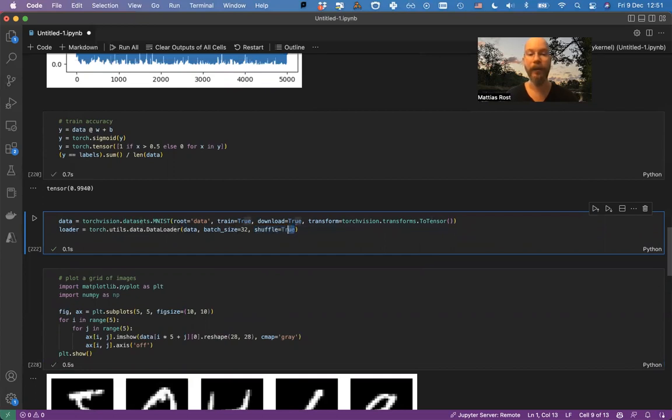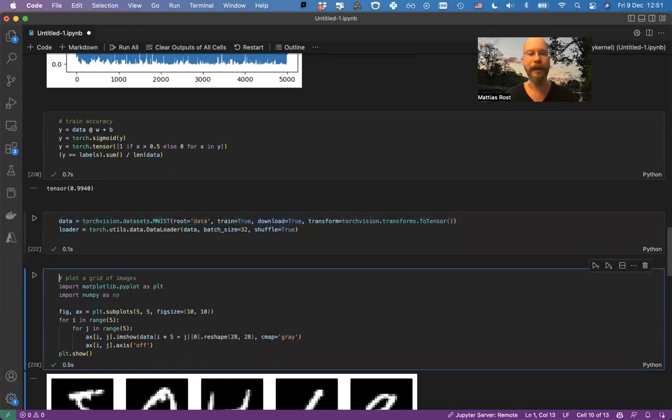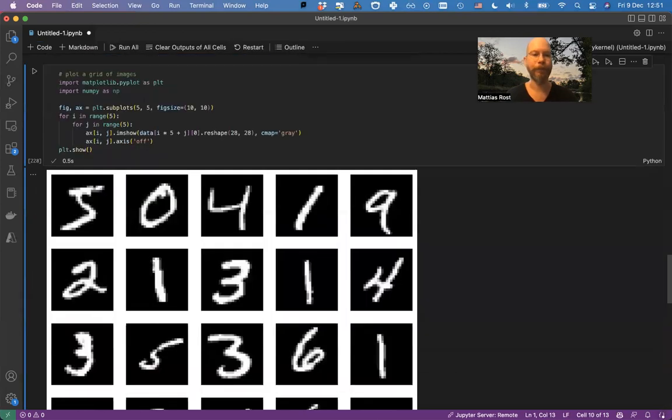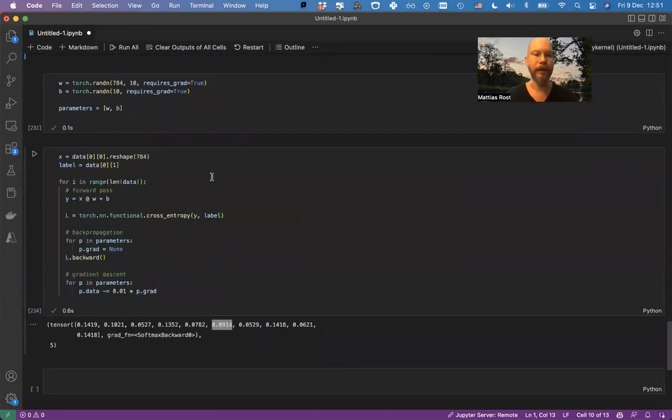So the data coming from this loader will be in batches of 32, and it will make sure that whenever you run through all the numbers in the loader, it will be all the numbers in our data set in random order. Because now, instead of doing this manually, we can say for x and label in loader, that's it.